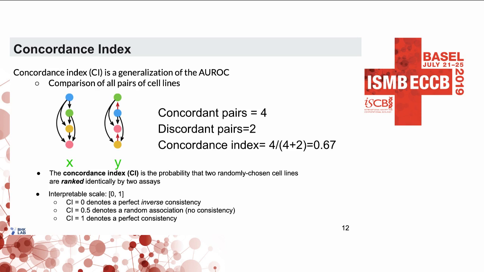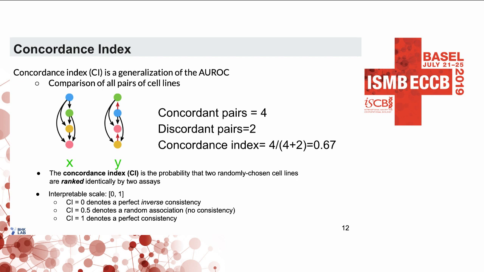First, if you are not that familiar with the concordance index, I put an introductory slide here. If we have these two vectors and we want to assess the consistency, the way the concordance index does it is by considering all the pairs in these vectors, and then checking for the other vector whether the order of the pair changed or not. If you look at Y, all those red arrows show that the order changed, like it was yellow before red in X, but now red is before yellow. The black arrows show that the order stayed the same, even though the value might have changed a bit. So we don't care about value, we only care about the order.